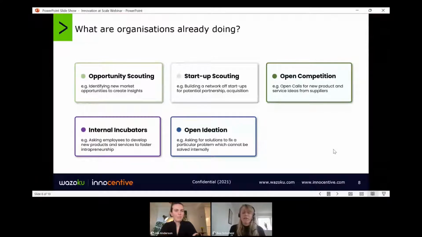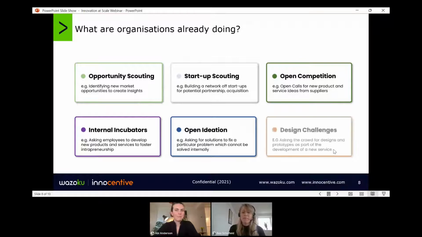So as we get further down, we've found some potential opportunities, we've potentially come to our employees, they've come up with some new product and service ideas. So we might get to a stage in the development process where we can't actually find the complete solution, or we can't develop that solution internally. So what we're often seeing is people will get to a certain point in their product development cycle and then go out to an open crowd, so using our crowd or similar crowds, to be able to come up with specific solutions if they can't find that internally.